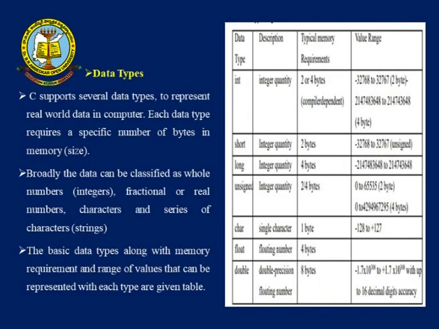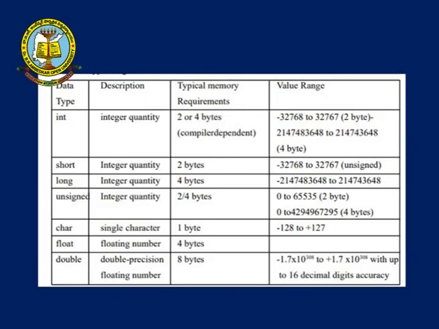Data types. Data types is one of the most important points to be remembered in any programming language, as the data types are segregated into 3 broad categories. The first type is the integer data type, for storing integer quantities. What I told you, a data type is a storage space. So, if you declare any variable as an integer data type, it can store 2 or 4 bytes of data.